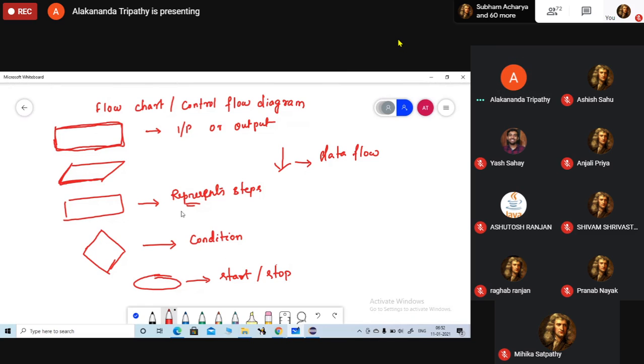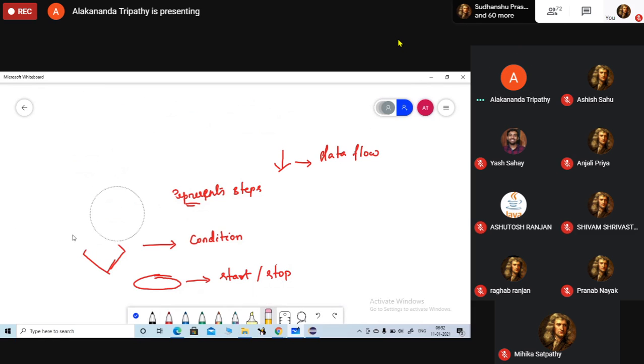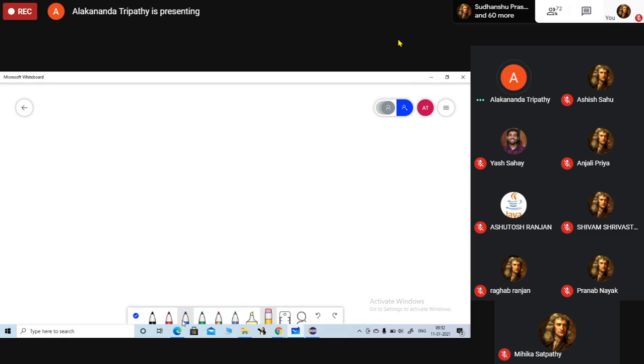Okay, I am erasing this part. So, our question is: in the university exam, paper is conducted on ICP. If the marks is greater than or equal to 40, then what is said?